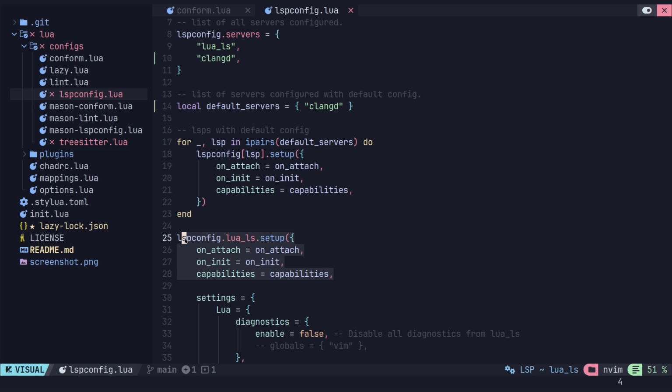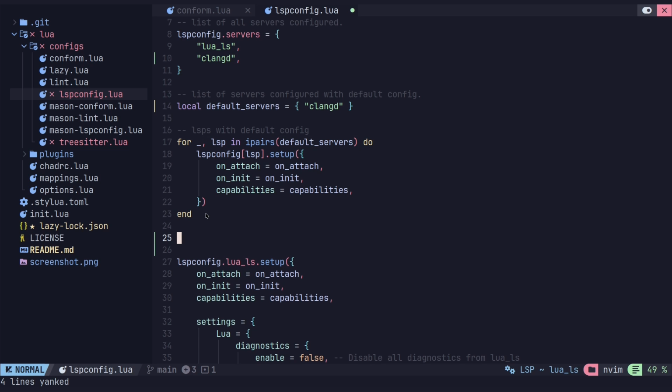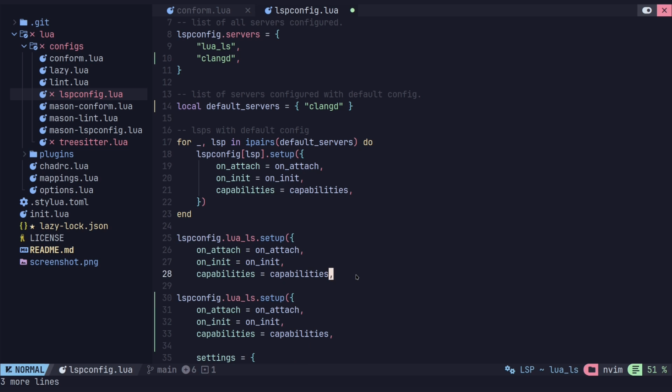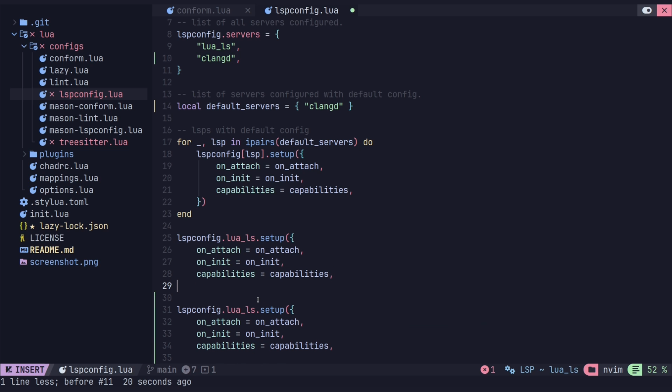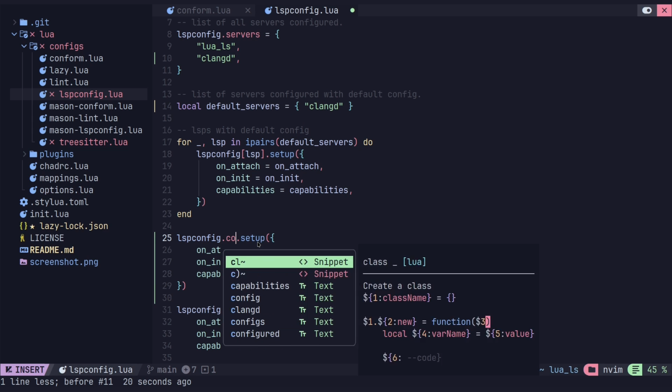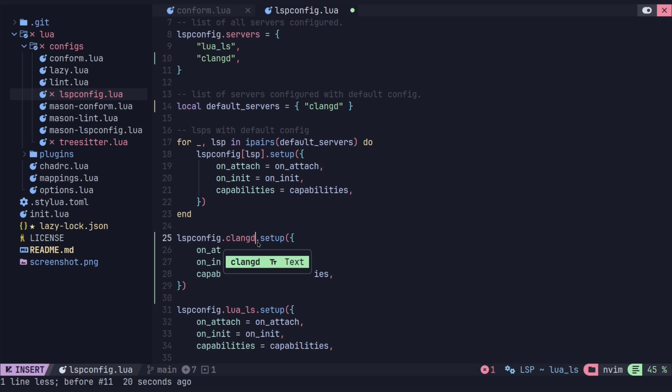So it's kind of basically doing this. Let me create a block and show you exactly what's going on here. So this for loop is going through each name in here, and it's doing something like this. So I'm pasting it here. This for loop is literally just doing this for each name, and the name we want is clang-d.